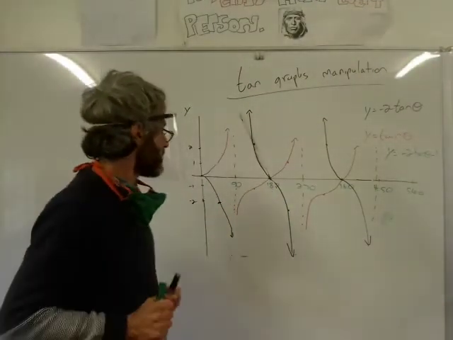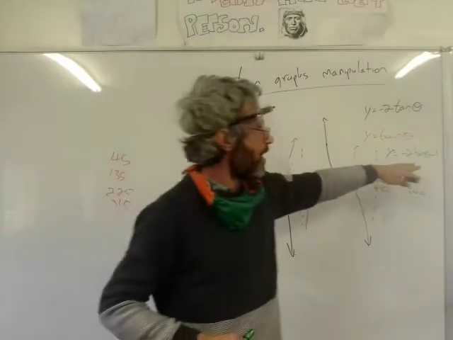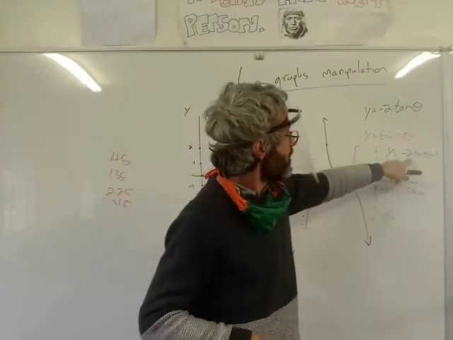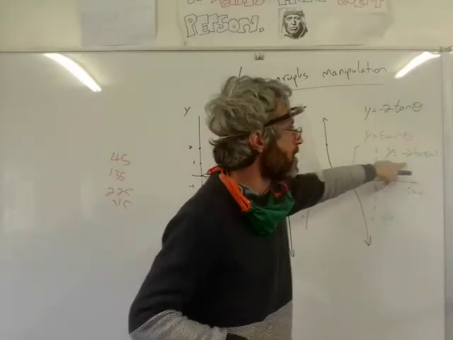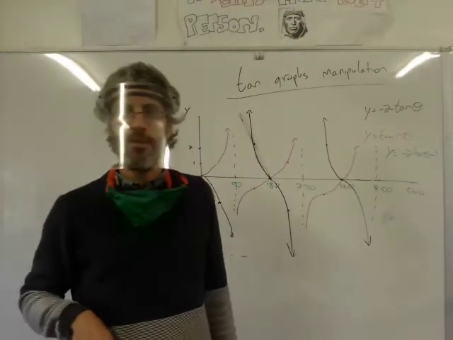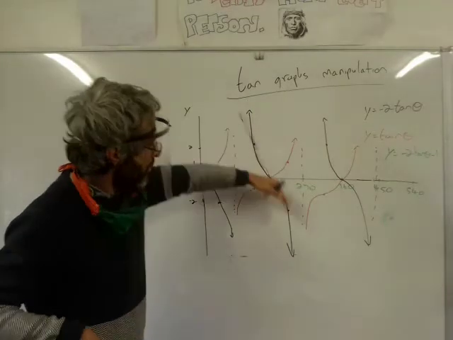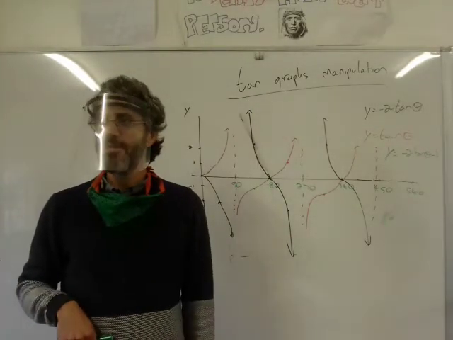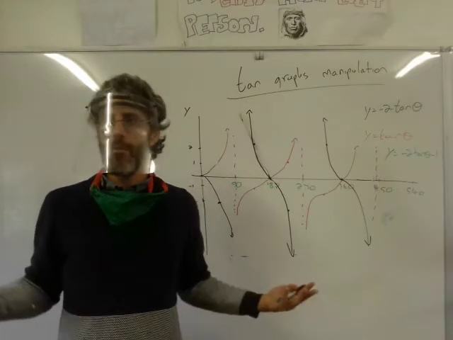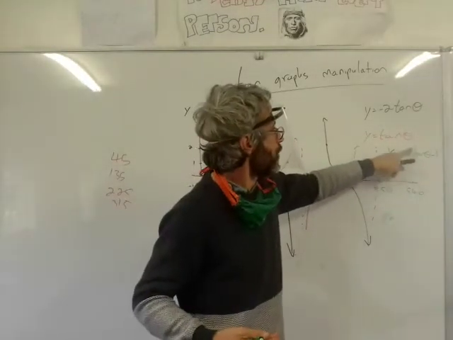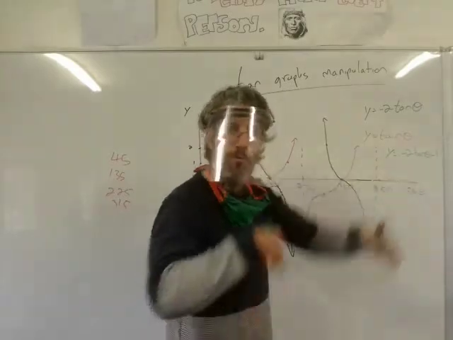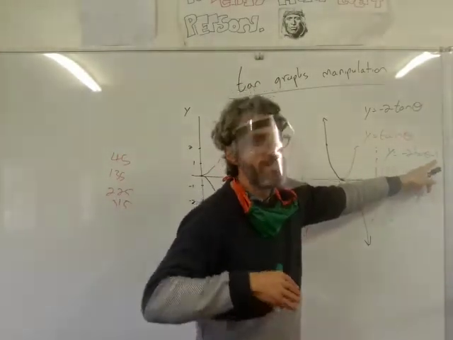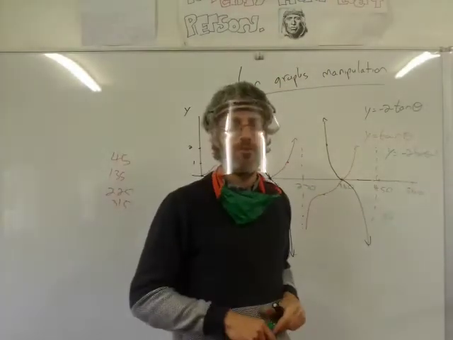Okay, so one more example, and I just want to introduce or remind you about this vertical shift. So it's the same, minus 2 tan theta. I've written it in green, but now it's minus 1. So what are we going to do to this black graph? Drop it down by how much? By 1. That is a kind of a stretch factor, or flip factor in this case, because it's negative. And this pulls it up, pulls it down. We call it a vertical shift.